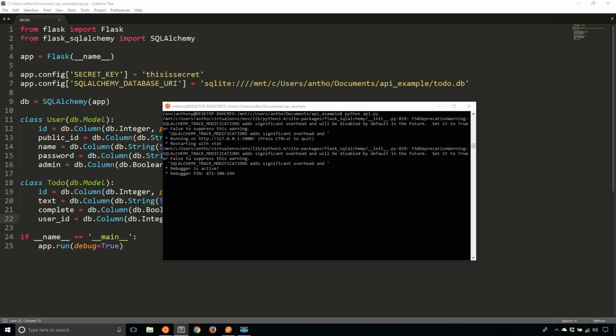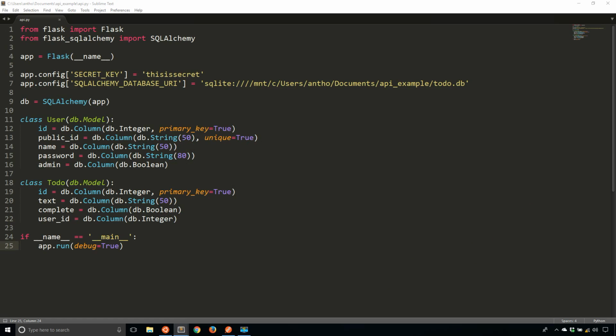So the first thing I want to do now that I have the database up and running is I want to handle the routes for the users. So the user routes will only be accessible by admin users, and they're basically used to see all the users that are existing in the database, to create a new user, and to delete users if you want to. So first I'll create the routes without having any information in them, and they're all going to be on the /user endpoint. And I'll add methods GET just to make it clear here.